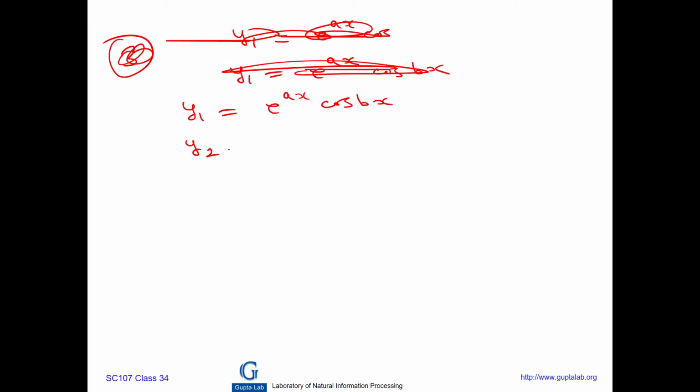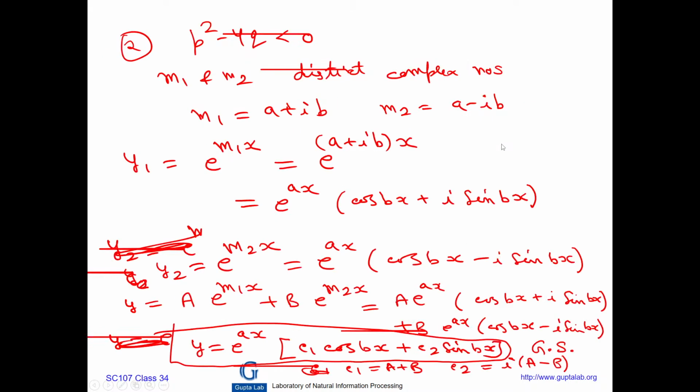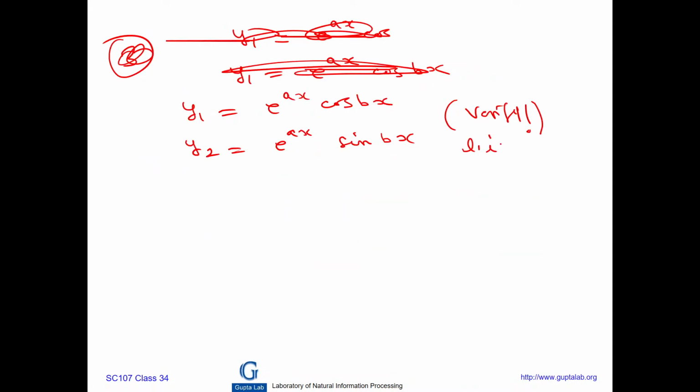And y2 is equal to e raised to power ax sin bx. ये भी आप वेरीफाई कर सकते हो, दे आर लीनियरली इंडिपेंडेंट, राइट? बिकॉज एक्चुअली ये इसी फॉर्म में आ गया, राइट? C1 टाइम्स e रेज़ पावर ax cos bx प्लस C2 टाइम्स e रेज़ पावर ax sin bx, राइट? ये बहुत ही आसान है एक्चुअली, दिखेगा बिकॉज साइन और कोसाइन है तो रॉन्स्कियन नॉन जीरो हो जाएगा, एक्सपोनेंशियल तो नॉन जीरो होता ही है वैसे भी, राइट? यू कैन डू ऑल दैट.